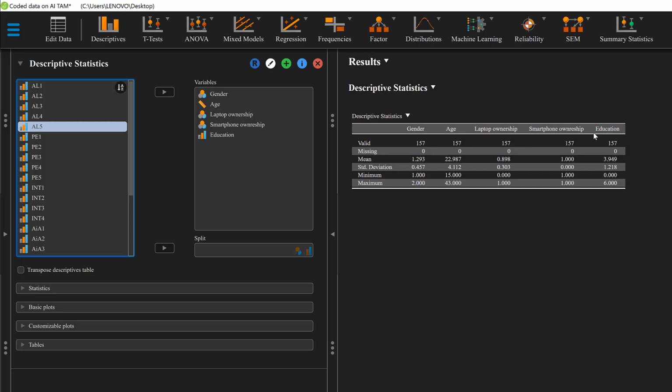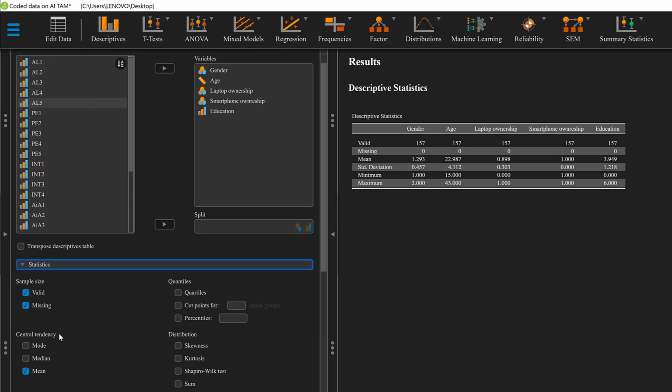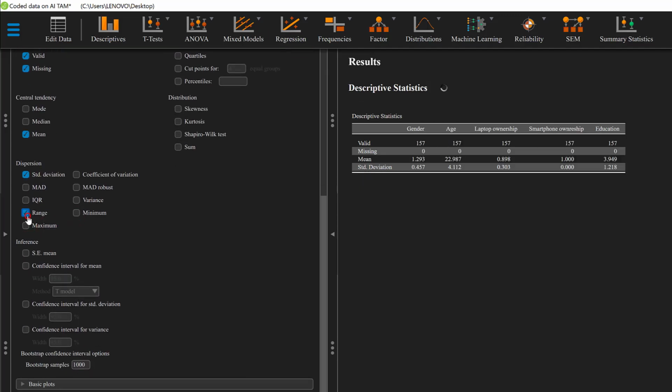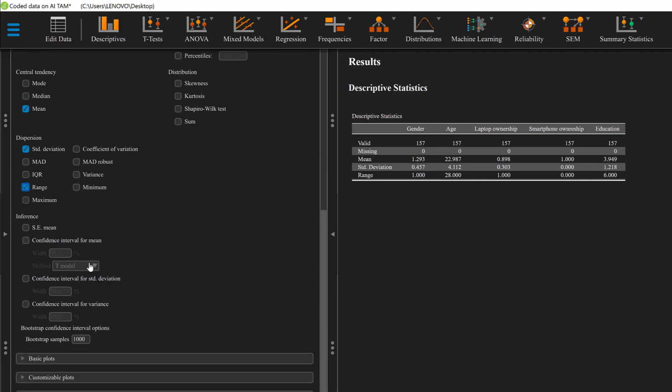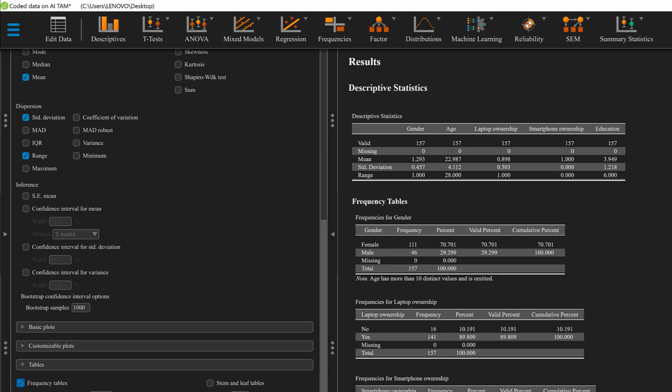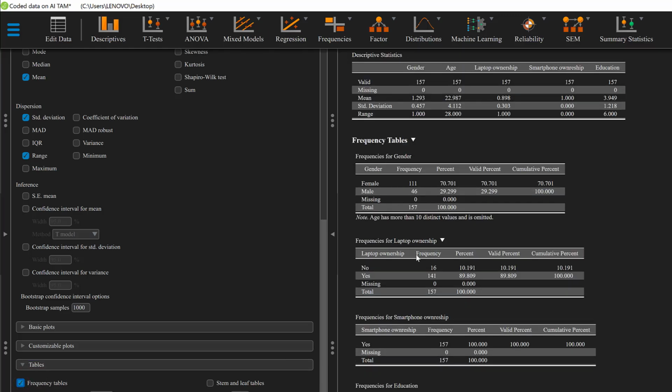And here are the descriptive statistics, especially the valid, missing values, mean, standard deviation, minimum, maximum. I can customize this if I want. If I go here, I could remove the minimum and maximum and just include range instead of that. And then I can also add tables containing frequency and percentage statistics. Here you could see them.